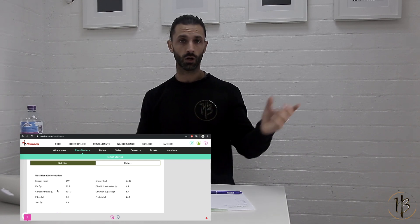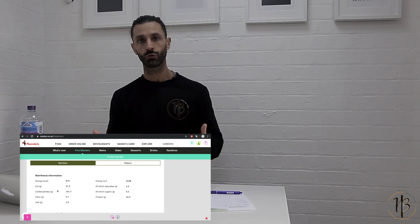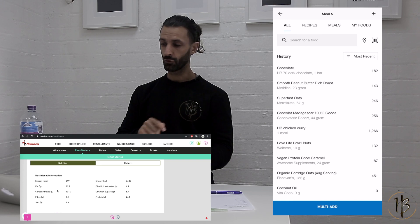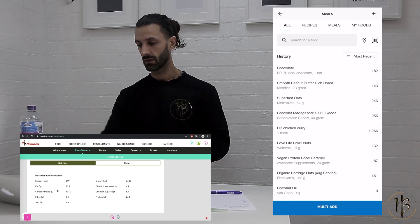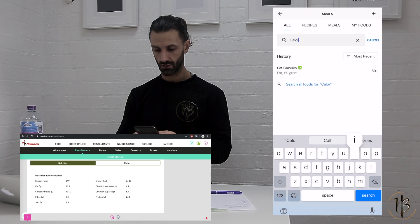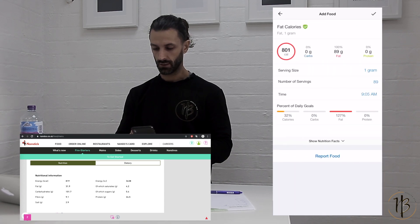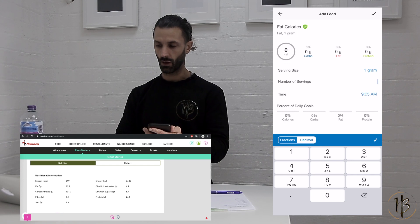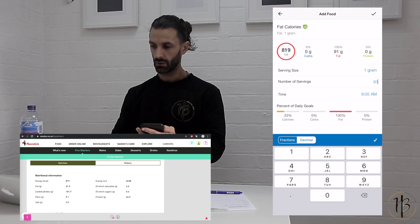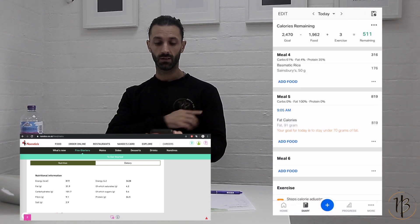So how do you log this? You can log it exactly as you did the chocolate — add it in there as a food if you're going to have it regularly. But let's say it's a one-off. Go into MyFitnessPal and add food. By looking at the Nando's website, I can see the calories are 819. If I'm just logging calories, I can type in 'calories' at the top — calories from fat, for example. If I want to get 819 calories, I can type in 91 grams of fat, which gives me 819 calories. If I'm just logging calories, I log that. Done — 819 calories.